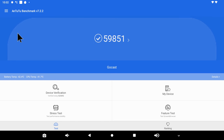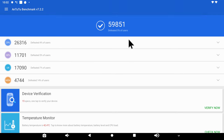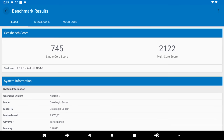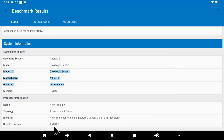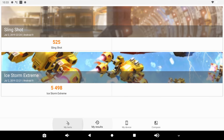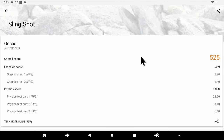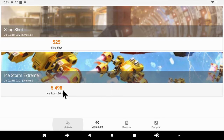In the Antutu benchmark, the box got a score of 59,851. And this is a good score for this box, and we will see how it does on the chart. The CPU benchmark shows that the box got a Geekbench 4 score of 745 single core and 2,122 multi-core. Another good score by the X3, and it's consistent when compared to similar Amlogic boxes. The final score is the Ice Storm Extreme and the Sling Shot GPU graphics benchmark. The Elebao X3 got a score of 5,498 in the Ice Storm Extreme, and 525 in the Sling Shot test. These scores are higher than usual and would generate a special note on the chart. So with these results, the Elebao X3 should perform excellent in some Android games, which I will try in a moment. But before I get to that, let's see where it placed on my chart.